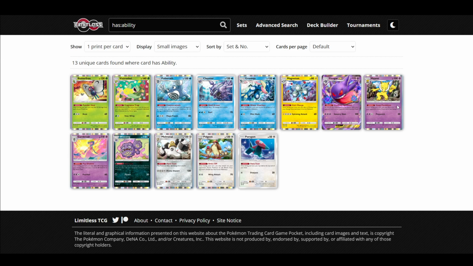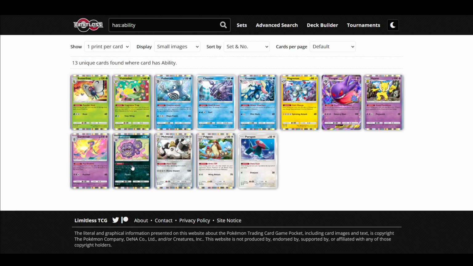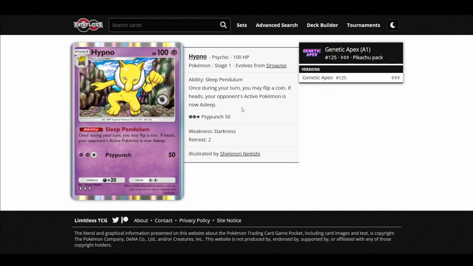The other annoying ability would be Hypno. I mean, some of the other abilities you could describe as annoying, but Hypno is a stage 1. We have a good few stage 1s with abilities, but you have Hypno with this ability: once during your turn, you can flip a coin. If heads, your opponent's active Pokemon is now asleep. I am not a fan of this ability. I don't despise it, but it's random. I've complained about randomness in Pocket before, and I know I'm not alone. I don't think some coin flips are bad, but this is pretty meaningful.